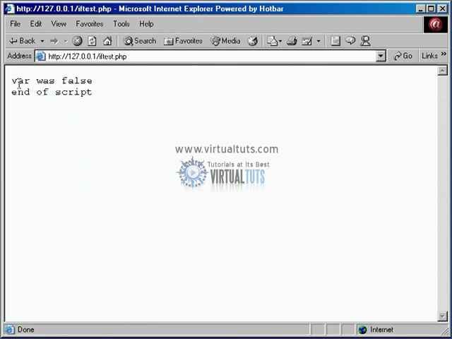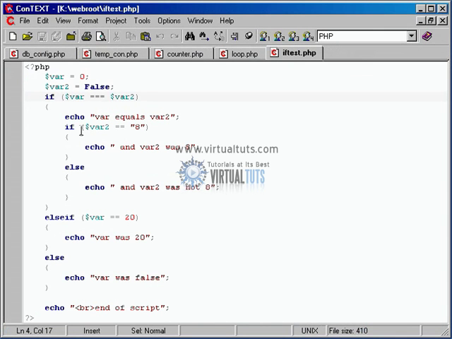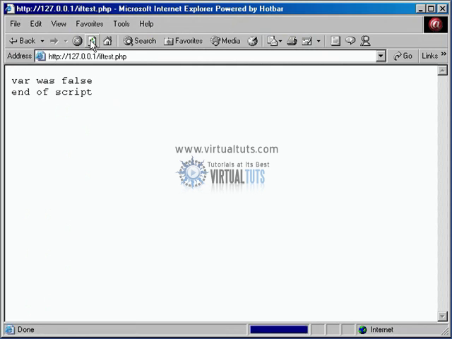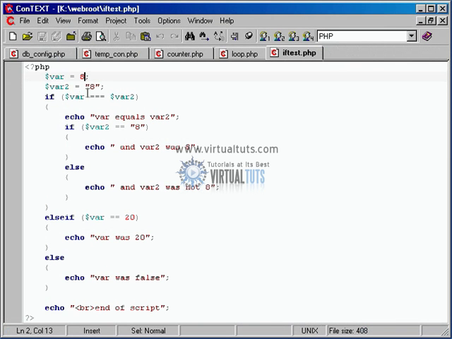A 0 is an integer. And see, it didn't hit that line. It just said var was false. It didn't catch this. And again, if we put this back to a string, and the string was, let's say 8, so we've got the number 8 and a string with 8 in it, test, that's still false. They're not identical. They're not the same type.